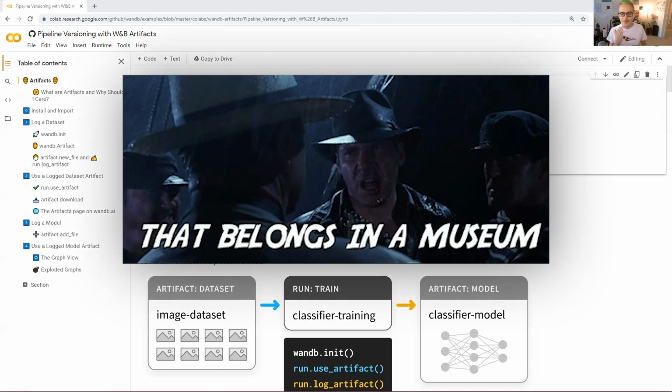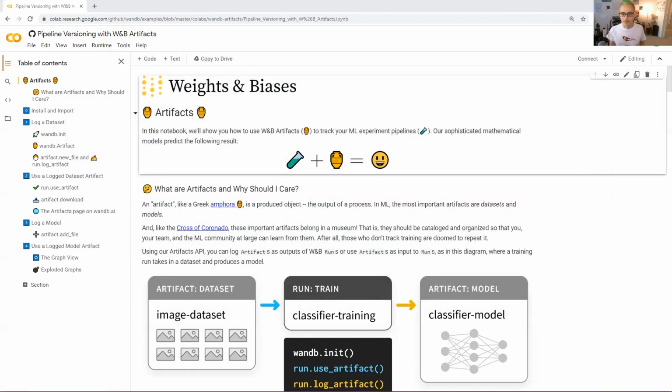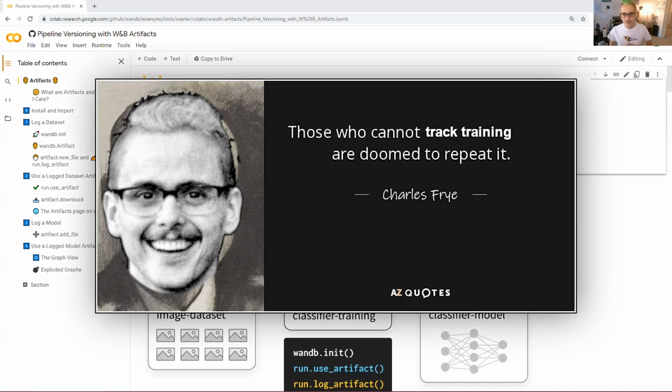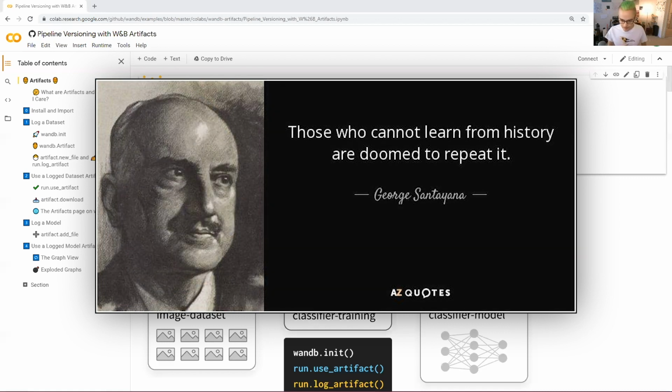They belong in a museum. And that museum is the Weights and Biases platform, where we will store your artifacts for you and catalog them so that you, your team, and the ML community at large, if you so choose, can learn from all of those artifacts. After all, anybody who doesn't track training is doomed to repeat it, just like history.